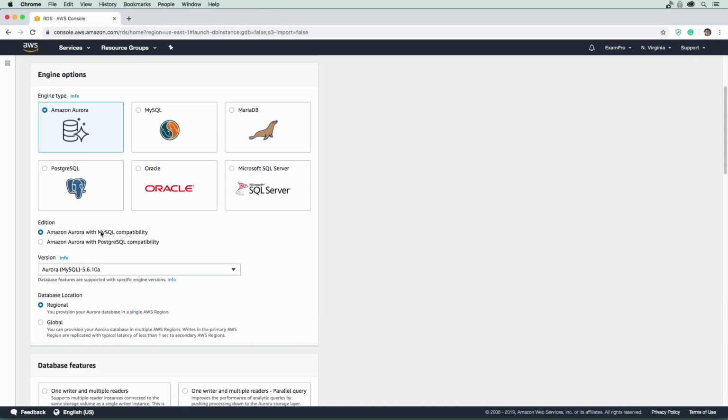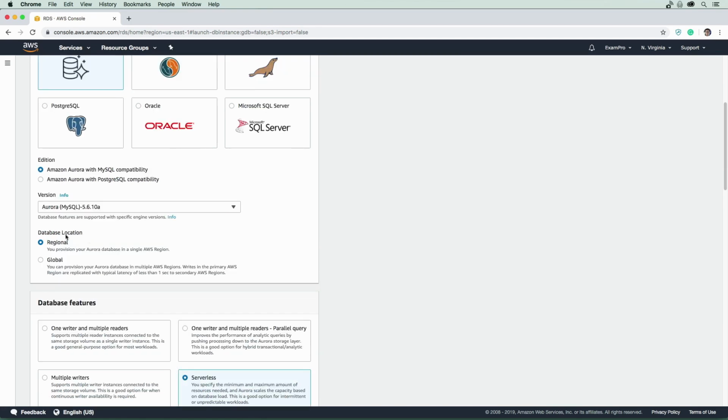So first, we have the option to choose between MySQL and Postgres. And this time around, we're actually going to make a MySQL database. And this just has to do with the fact that it's going to be easier for us to connect via Cloud9, which already has the MySQL client installed on it, okay? And so you can see here we have the option between going regional and global. The difference between these two is with regional, it's only going to launch Aurora in a single region, whereas global, it's going to go multi-region, all right?